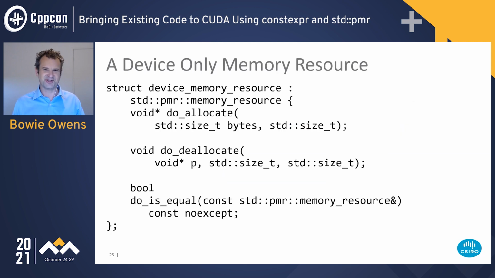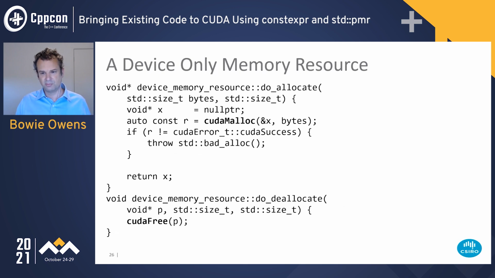And it's going to look very similar to the example we looked at before. So we define a new type, a new memory resource. This time I've called it device memory resource. And it has to, of course, inherit from the same class and implement the same functions as before. But this time we're going to use CUDA malloc to allocate memory. And now our question was, what is the difference between CUDA malloc and CUDA malloc managed? The difference is that CUDA malloc managed will allocate memory in the unified memory space.